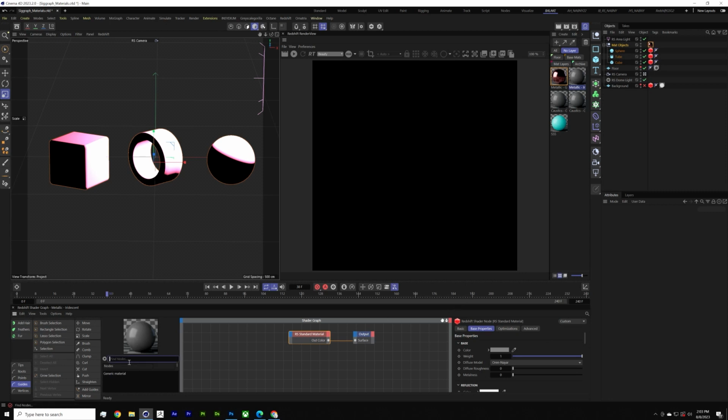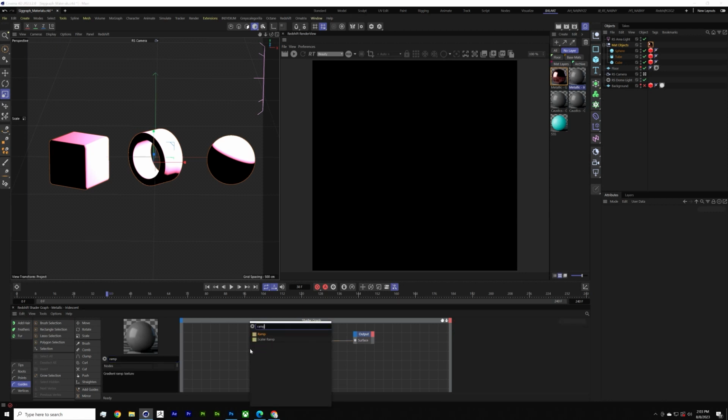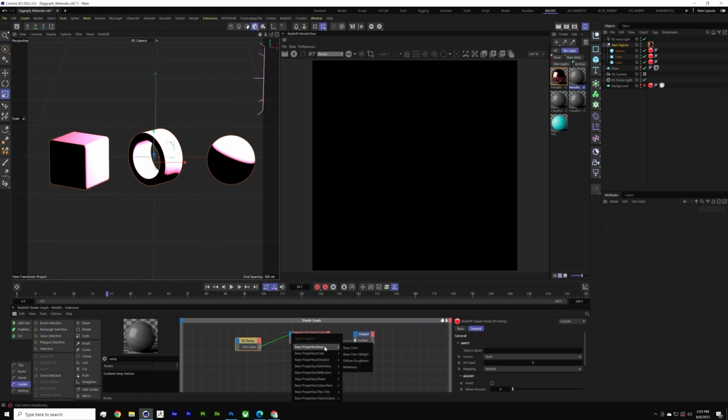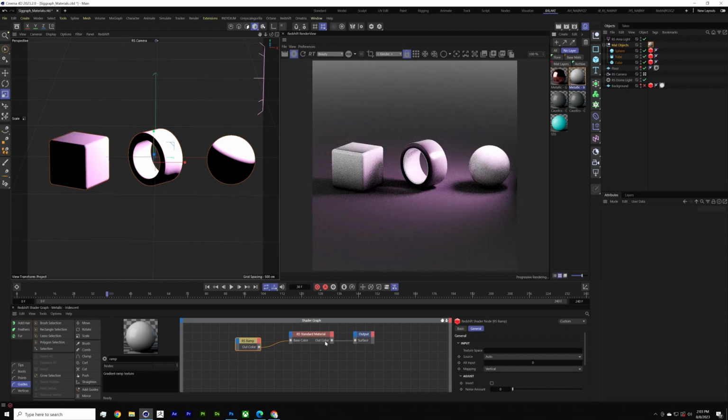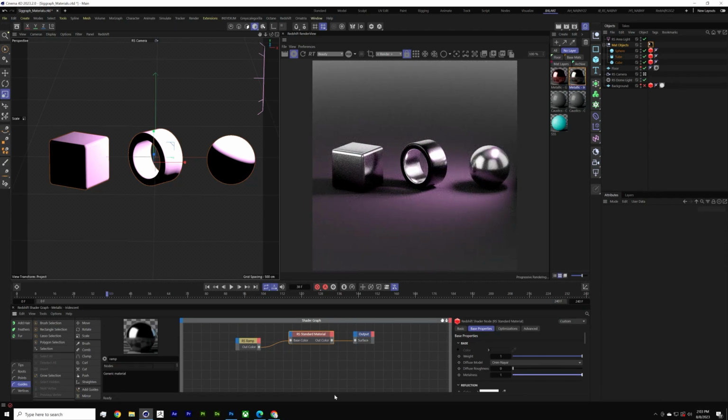Okay, so now I can actually do what I promised y'all. So we're gonna go to, boop, Shift-C. We're gonna do a ramp. We're gonna add that in, and we are gonna go ahead and import that into our base color. And again, let's remember to put it on our material. We have to, again, increase the metalness on it right there. And then for our ramp, we're gonna do this really chill.